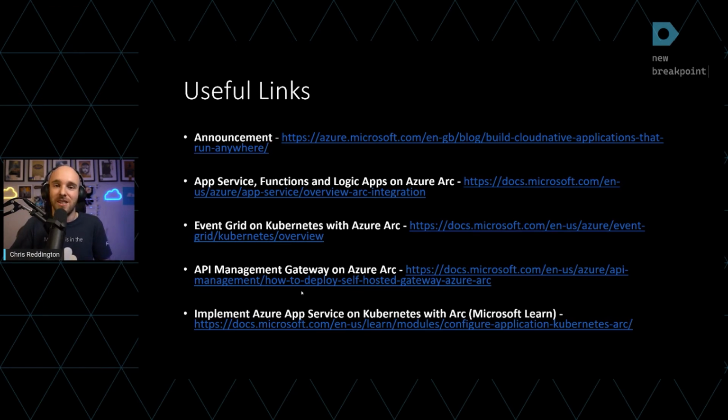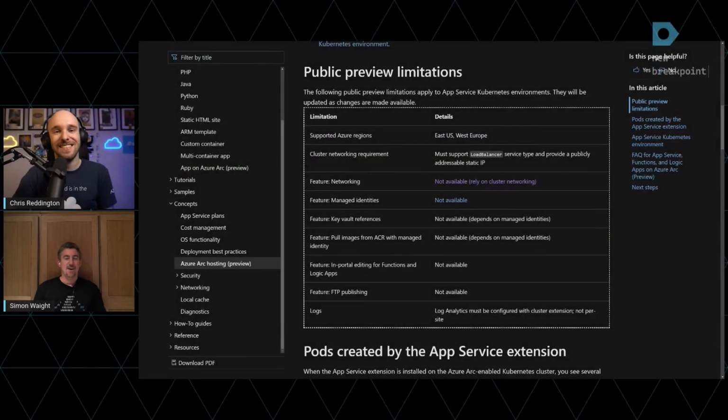Simon, back to you. Okay, thanks a lot for that, Chris. That was a great demo. Some really interesting insights there into what's coming down the pipe, particularly when it comes to the App Services enablement on top of Kubernetes using Azure Arc. Like you showed, I think that consistency of experience is going to be absolutely important for the success of this, and is a real driver in why we're delivering this capability.